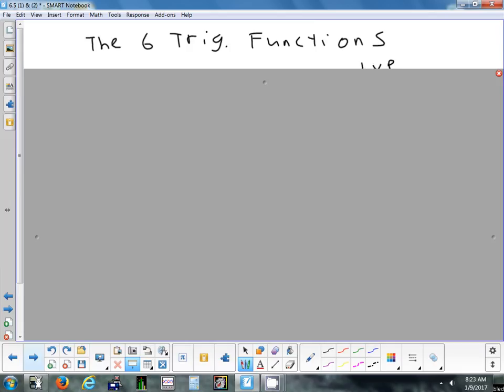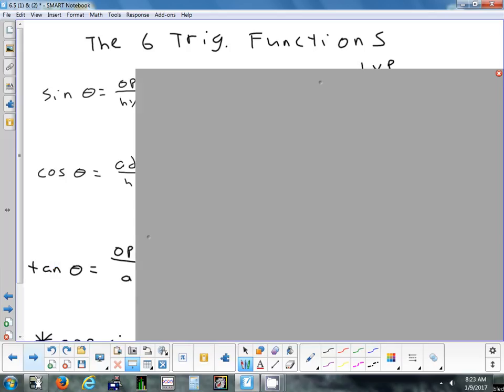All right, so we're going to use the Pythagorean theorem. Not quite yet, but we are going to use it a lot in this section. Okay. So I'm going to look at the definitions of the 6 trig functions, but this time we're not going to do it the way we did with unit circle trig. With unit circle trig, we had sine was y, cosine was x, and tangent was y over x.